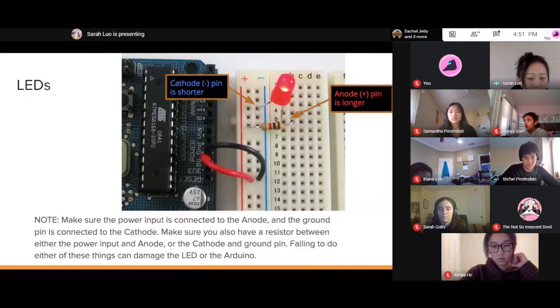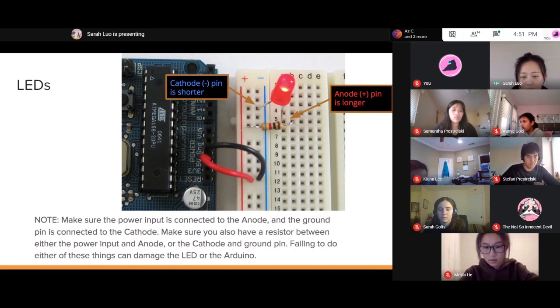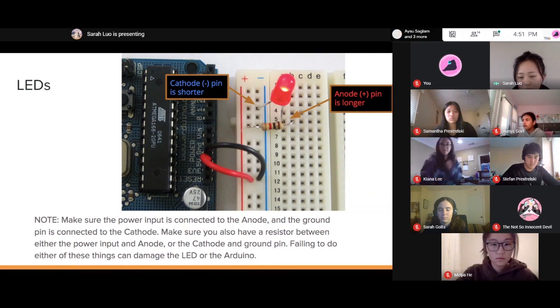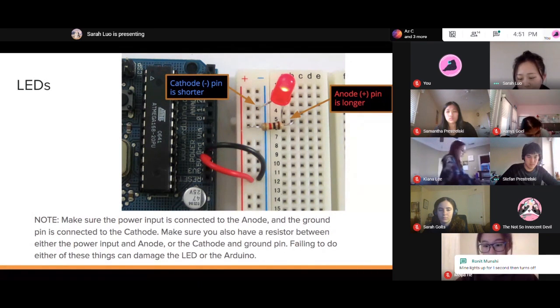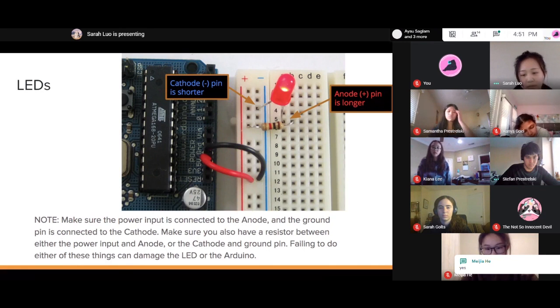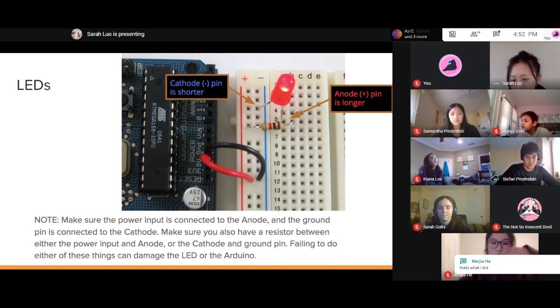I think it should be able to light up without having to press the button if it looks around the same placement as the slide here. If it's almost exactly like this, then it should be able to light up. But yeah, I think we'll do some of the code and then we can definitely help with that. Make sure your wires, one wire goes into the GND port and one's in the 5V. We'll do some of the code now.